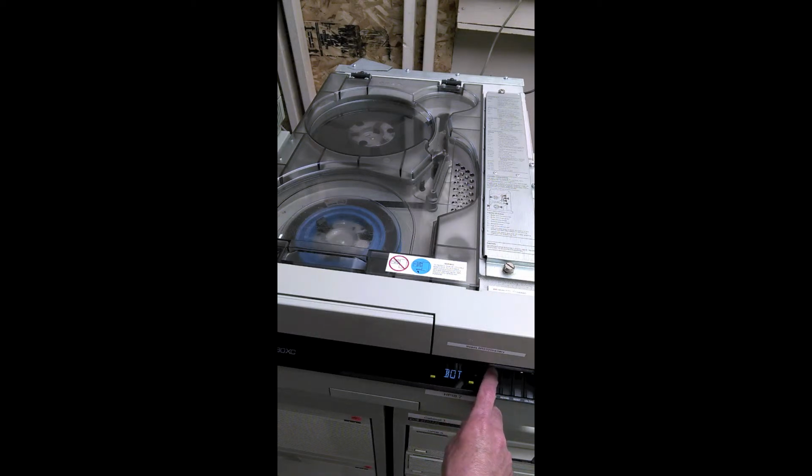So what I'm going to do is, I'm going to press the option button here, and it should tell us, the first thing is test. We can go through various different options. So press enter. So yes, we want to do a test, and it's going to ask us, what test do you want to do? Test 0, 1, 2. We want to do test 101. So we're going to hold that down until it gets to 101. 80, 90, 102, pretty good. 101. Okay, enter. How many times do we want to run it?